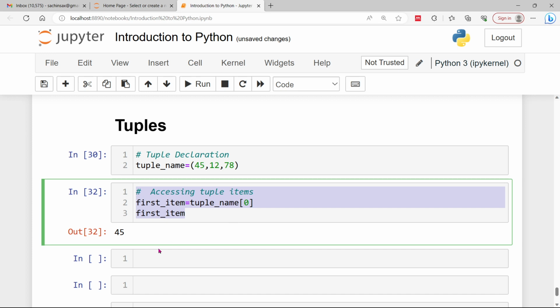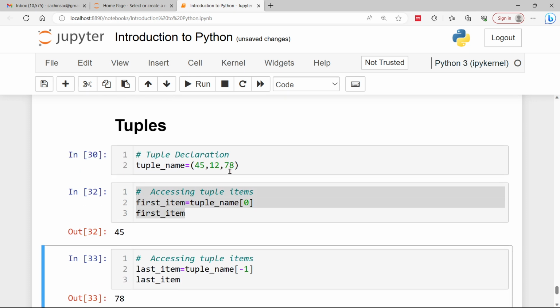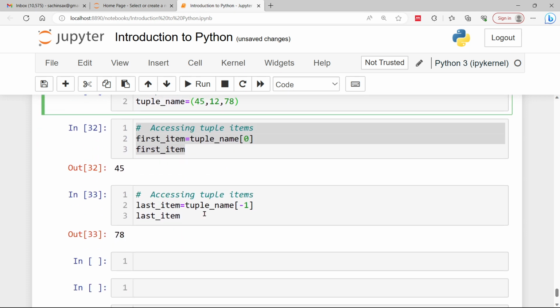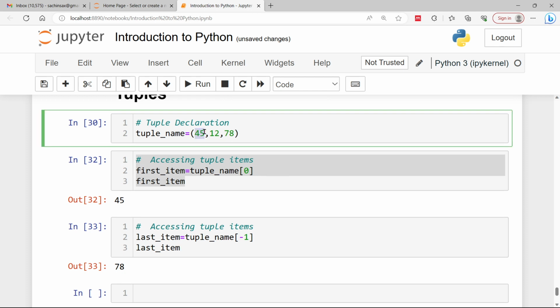So if you want to access the last item, I'll take the -1 value. The last item is given as -1, and this 78 is the last item of my tuple, which is taken from the -1 index number. From the right hand side, if you start counting, that would be -1, -2, -3. 45 will have -3.